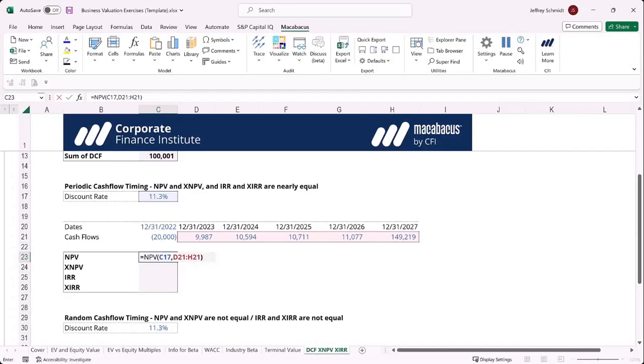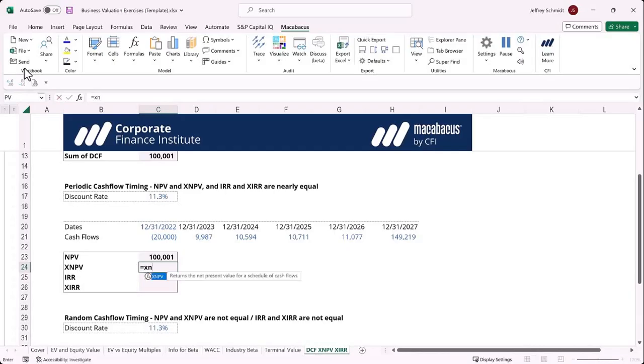Again, since NPV discounts all cash flows, and we specifically do not want that first cash flow discounted because it happens today, we'll just add it outside of our NPV calculation. And you can see our numbers match the DCF that we calculated previously. So we had to exclude that first cash flow when using the NPV function. We do not have to do that with XNPV, since XNPV does not discount that first cash flow.